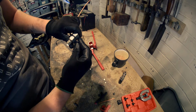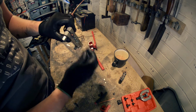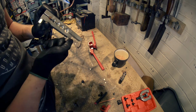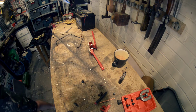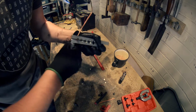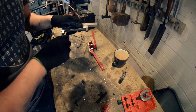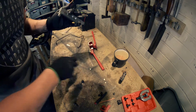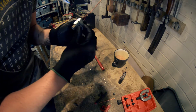There you go, you get a better shot there, let's see. So you just line that up with that, and then clamp your tool down, just like this. It needs to be quite tight, but you don't want to over tighten this because you'll squash your pipe. And then you're going to be starting again. So now that that's in place, just double check that. Yeah, that's perfect.